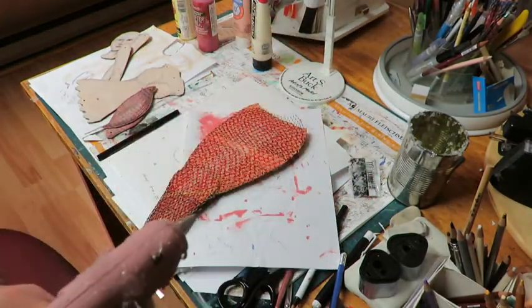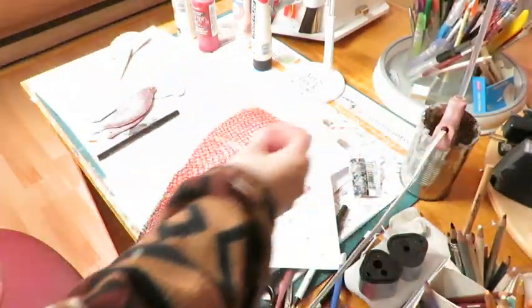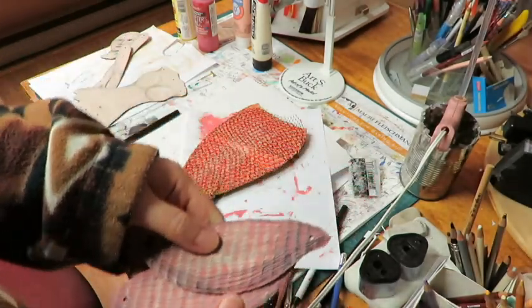Okay, so next step. Oh, right, I didn't finish the fins, so I'll be back.